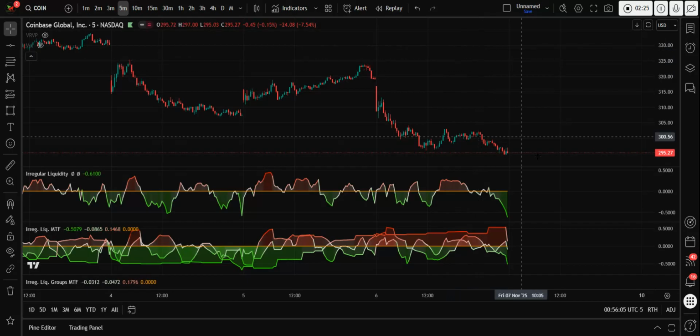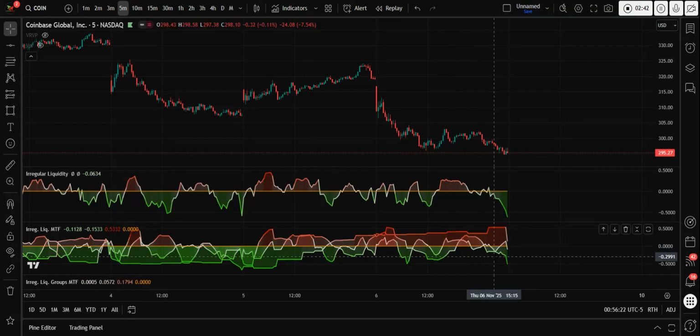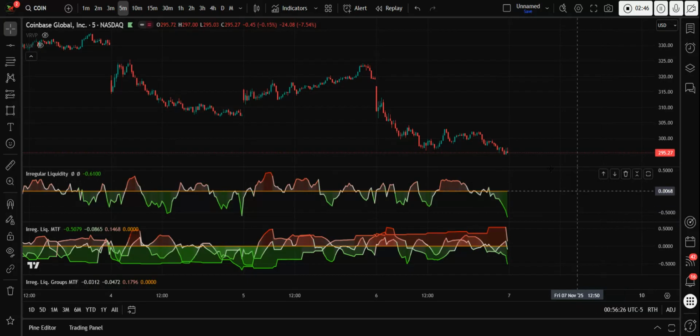These indicators are very good to use, and they're very good to use in cahoots with other indicators that might help you, and that is the latest one that we've produced. This is a nice one. This here is showing you that we've had a bit of a buy into the close. Let's see where that goes. There has been a lot of buying, which we could have seen in a lower time frame. There was a lot of buying into the afternoon.